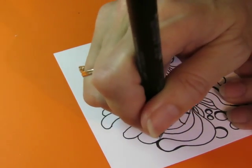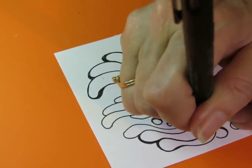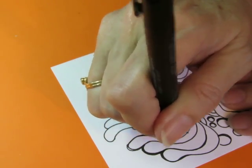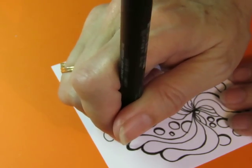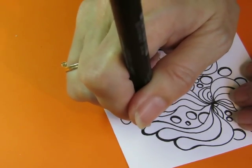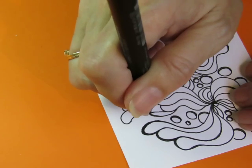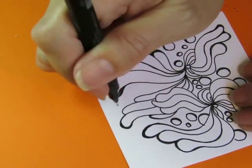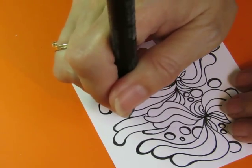And one of the other ways you can change line weight is to just use a different size pen while you're drawing. But sometimes that's not something that you can do because you don't know that's what you want until you've already drawn the other line. And sometimes your line weights end up being thicker than you want them to be, or you originally intended them to be, because, you know, in order to make them nice and smooth, you end up having to go over them a couple of times because you had an unintended happening. It's all right.